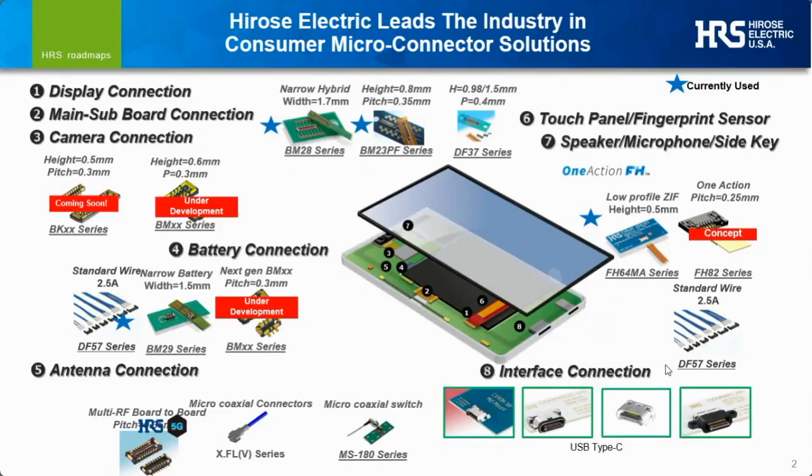These types of connectors that we focus a lot of our attention on include what we call micro board-to-board connectors. A micro board-to-board, although probably more often they're micro board to FPC, would be what one of the elements of the connector pair would be mated to. Another family over here on the right would be the world's lowest profile zero insertion force, or ZIF connectors, which is another way of connecting to a flexible printed circuit cable.